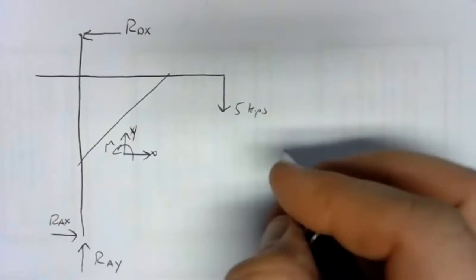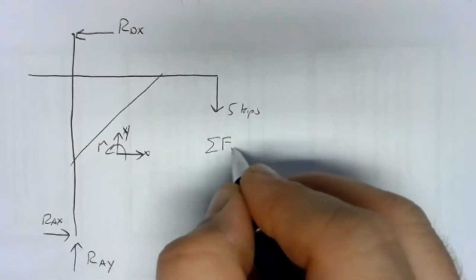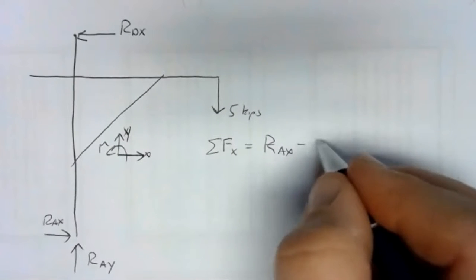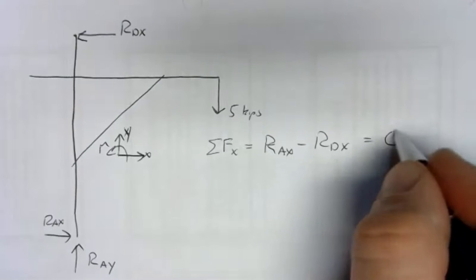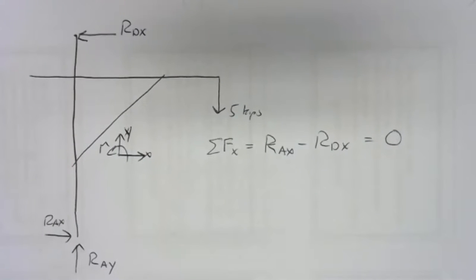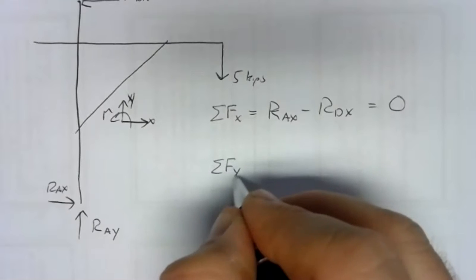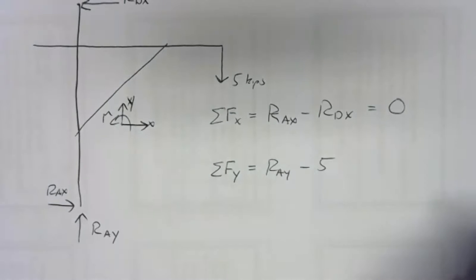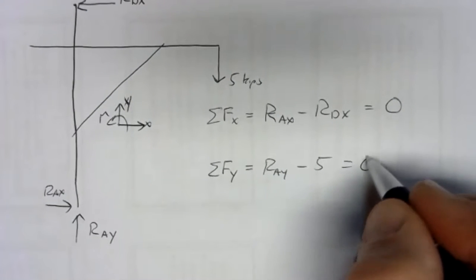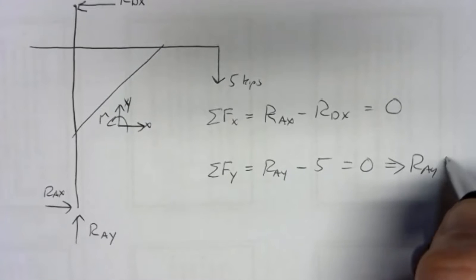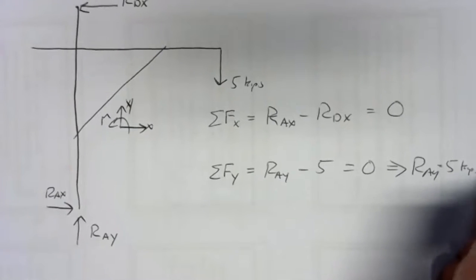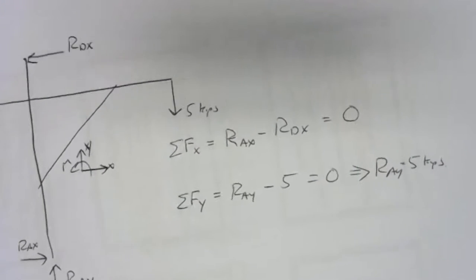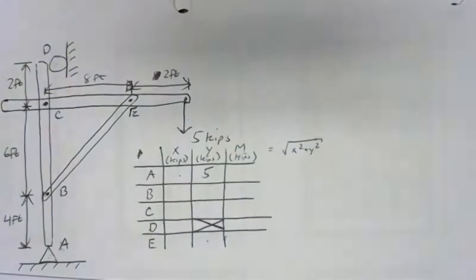So we've got moment there. Sum of forces in the x direction: we've got a positive RAX and a negative RDX. So no help so far, no numbers yet. Sum of forces in the y direction: we've got a positive RAY and we've got a negative 5. Well, hey, we ought to get a number out of that one. Hopefully you can solve it right away and say, well, obviously then RAY is a positive 5 kips. So we've got something already we can fill in our table. The y component of A is 5 kips.